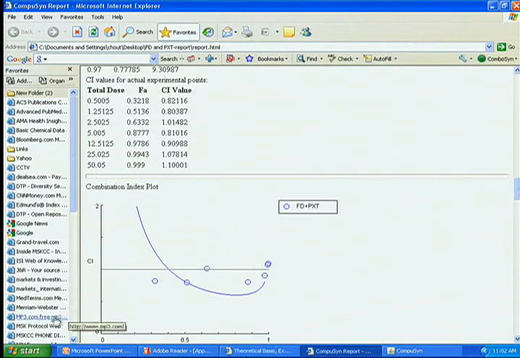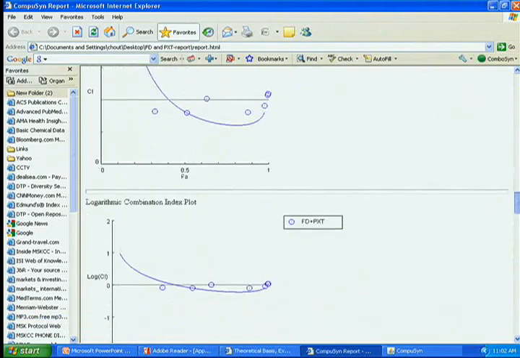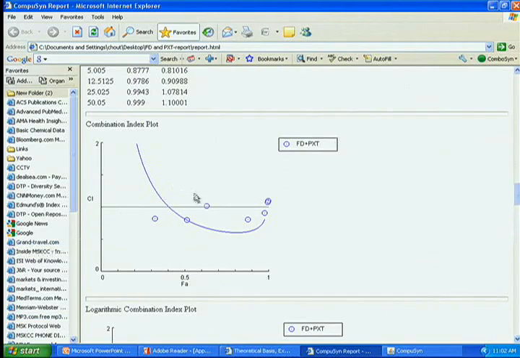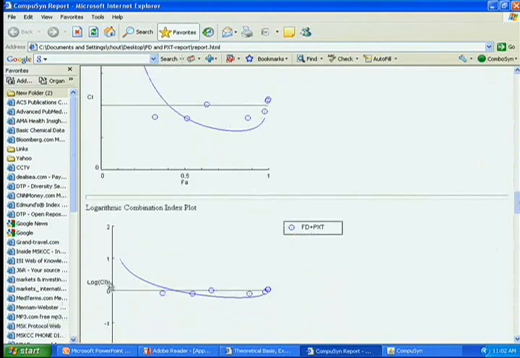So it tells you the entire spectrum, how much is synergism, how much antagonism. And sometimes the scale goes out of range, and the computer also automatically generates the log CI value, so it's condensed logarithmically, so you can still notice points that would otherwise be out of scale.